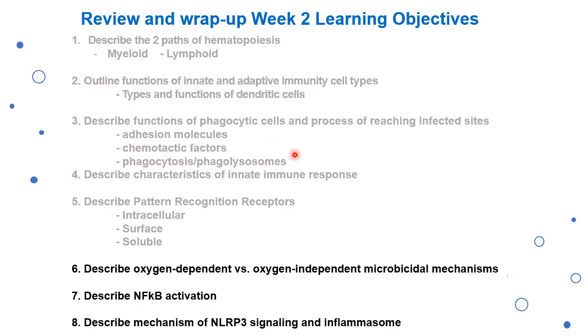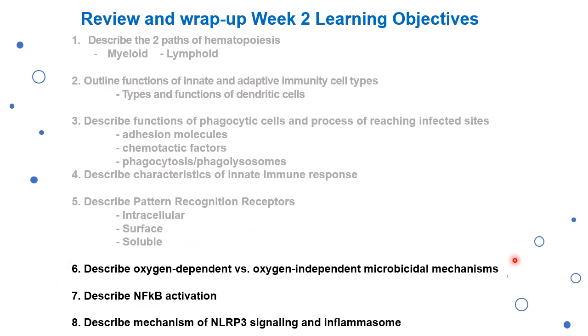And here I briefly mention a little bit about phagocytosis and phagolysosomes. And today we're really going to cover details on those pathways, okay? And then we talk a lot about innate immune responses, but we usually put this in a big bucket of not having memory type of immune responses. And then we talked some about those pattern recognition receptors. Remember, we have about 100 genes or so that will code for those pattern recognition receptors. And overall, you can identify about 1,000 different patterns, 1,000 different molecules, okay?